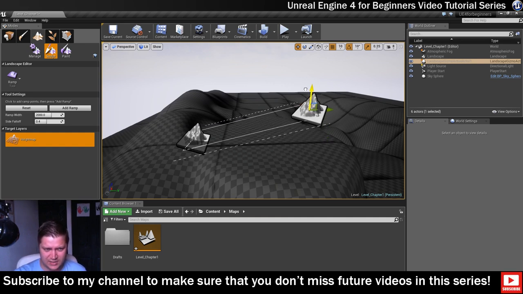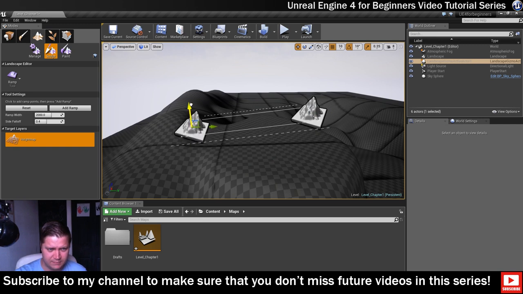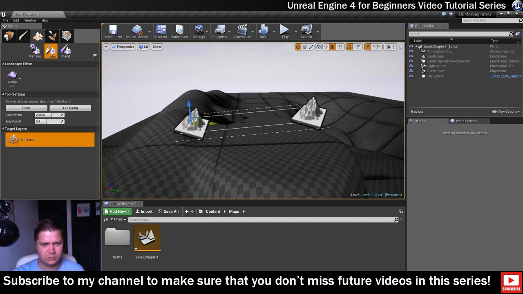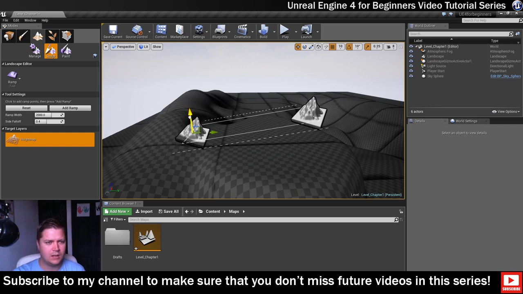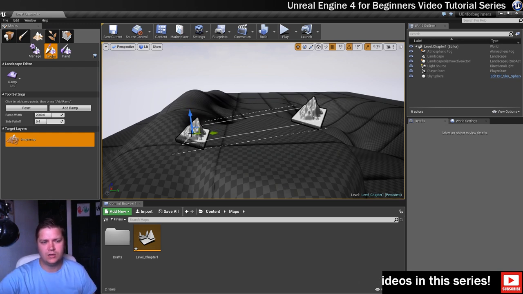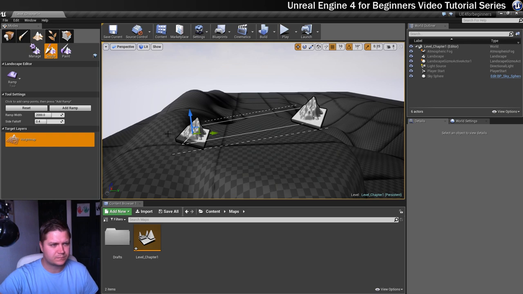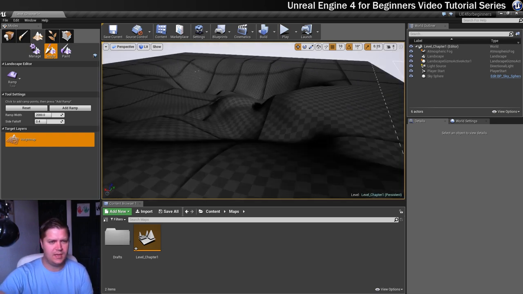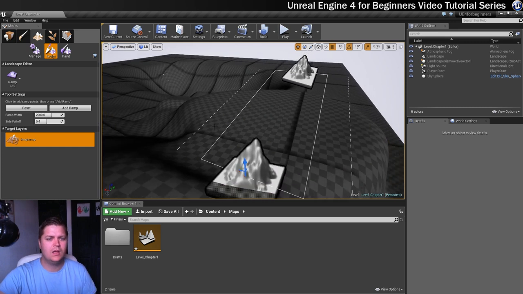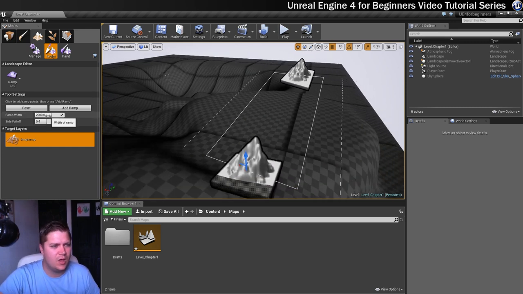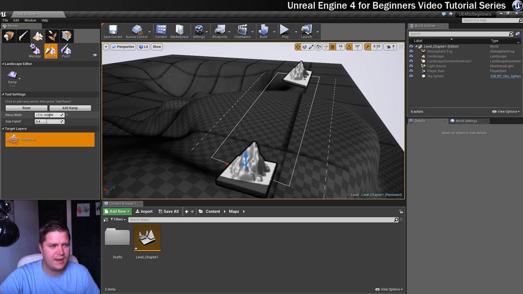So I'm going to raise this side here. You can actually raise both sides, I believe, like that, but I just want, let's see if I can put that one back down. Maybe not. I'll do it by hand. So you can choose two different points. And the other thing you can do is set the width of this ramp as well. So you can have it be quite wide or quite narrow.